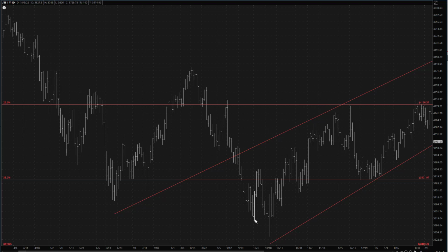So here we have the ES on a daily basis, and when we're dealing with futures, I abandon Slope charts, even though it does have access to futures data. It's not necessarily real time. I'd rather use the old brokerage platform here. So here's the ES on a daily basis up until kind of the Groundhog Day peak, and as you can see, back here we had broken this trend line.